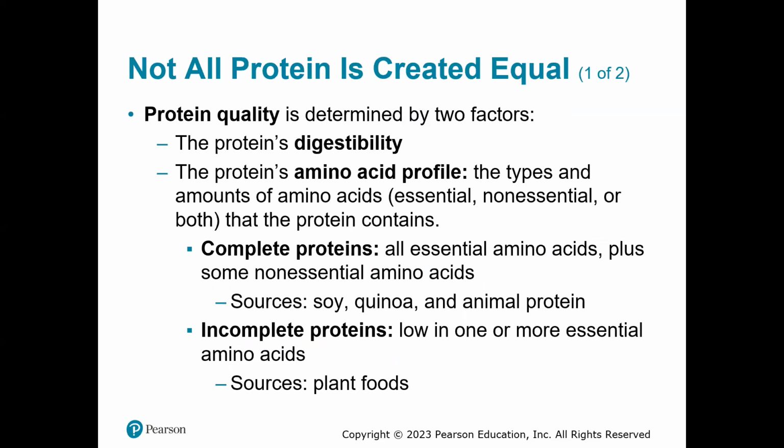A complete protein is considered complete because it contains all 9 of the essential amino acids. Places that you're likely to find complete proteins are animal sources, eating animal meat, or soy, which is a plant-based protein, or quinoa, which is also a plant-based type of protein. Those are complete proteins, meaning that they contain all 9 essential amino acids. A lot of our other plant proteins are going to be considered incomplete proteins, which means that they're missing at least one of the essential amino acids in their amino acid profile.